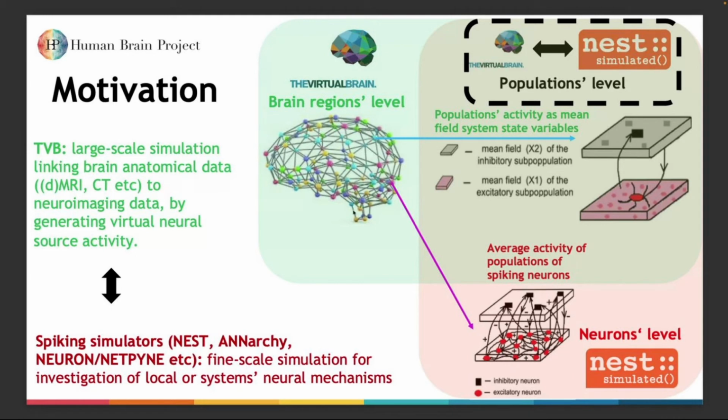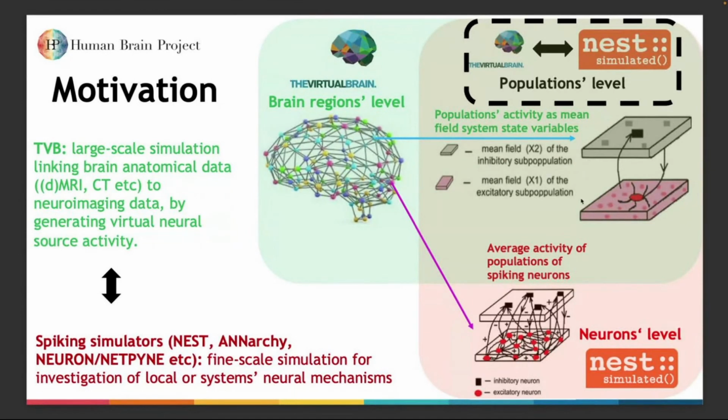On the one hand, we have the large scale of brain regions, each one of which might contain millions or billions of neurons. On the other hand, we have neural networks that can have a specific number of neurons, from tens to millions or billions. These 2 scales are very distant from one another, but luckily, there is the mesoscale, or the so-called population level scale, that can act as a bridge between them.